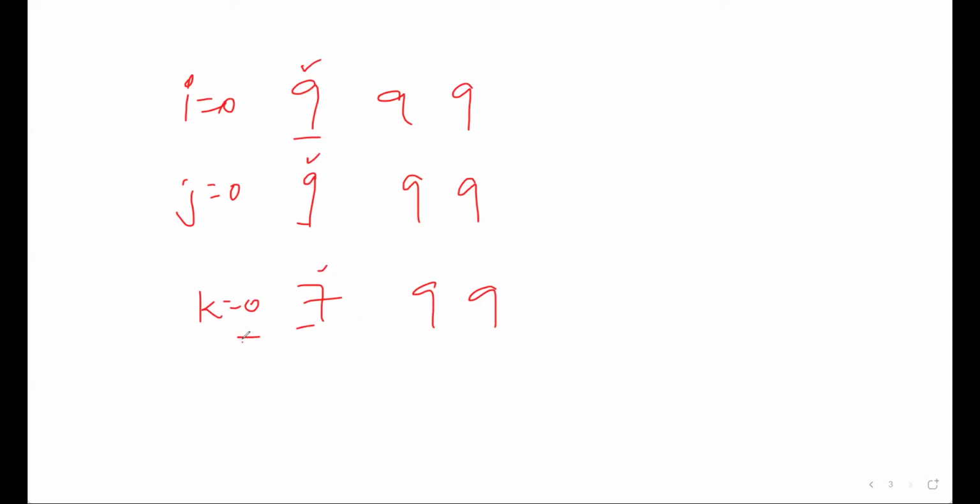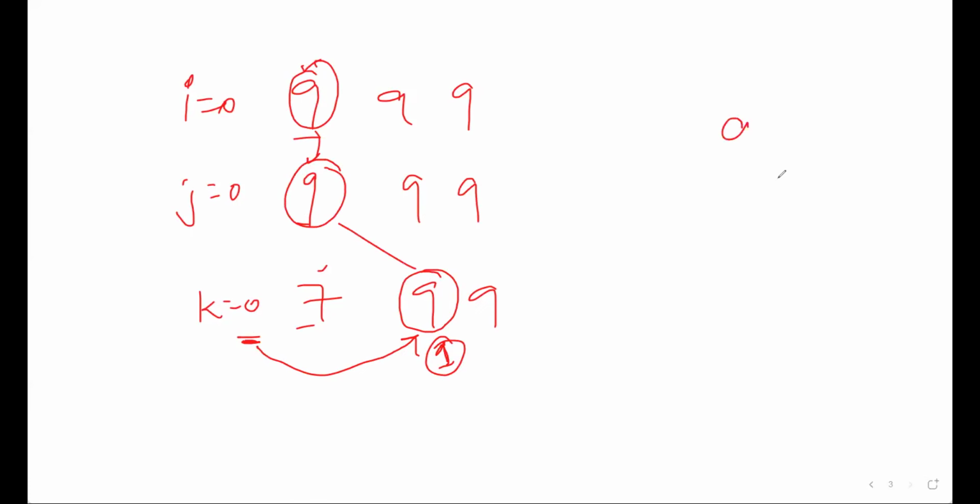So we know that we are incrementing the index of the smaller value. So K is incremented, and K is currently 1. The element present at index 1 is 9 now. At J index it is 9, at I index it is 9. So we have equal values, so we print 9. Once we find an element common to all three arrays, we increment the values of I, J, and K correspondingly.